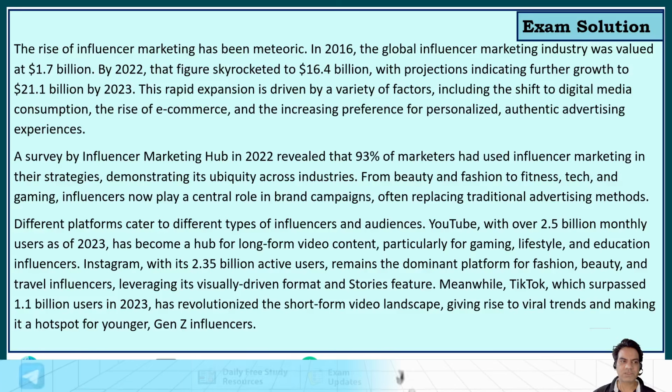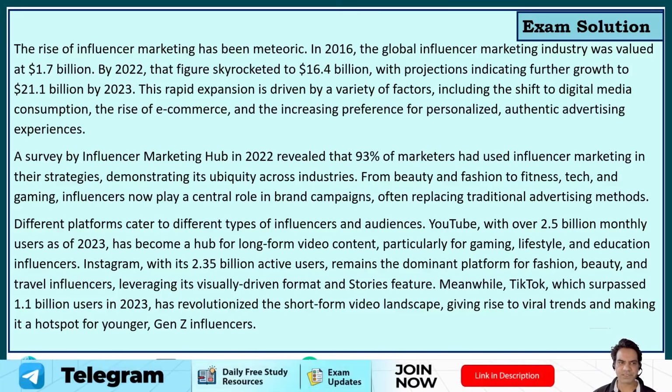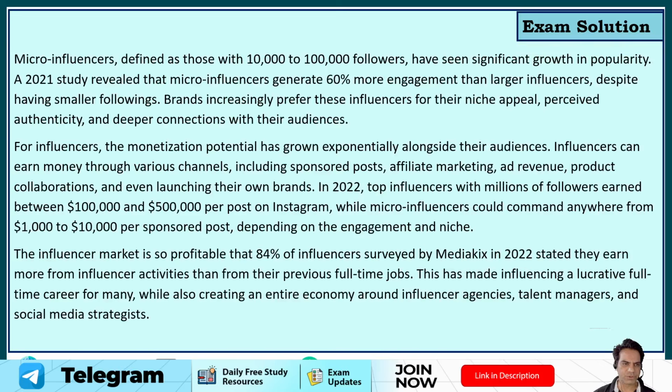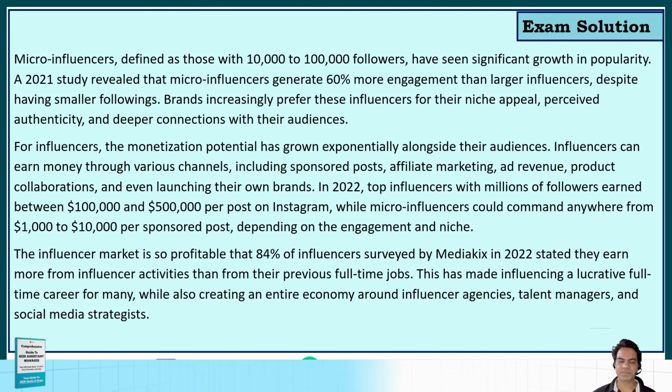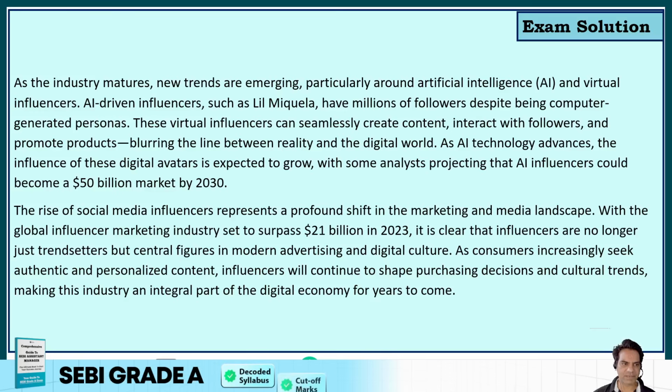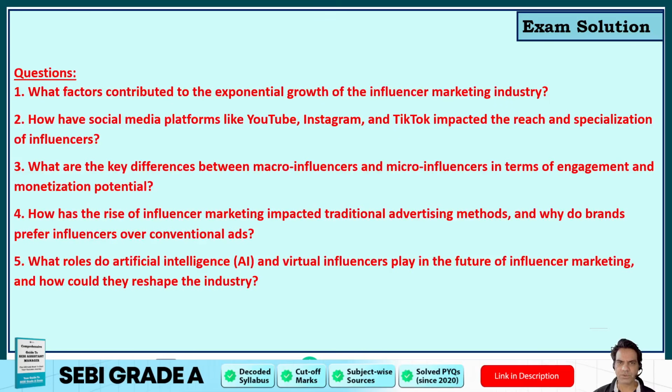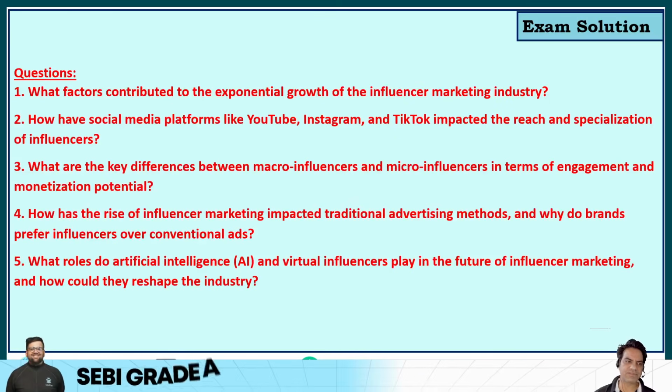So this was what the passage was all about, and some specifics were also given in it: the number, percentage, amount, revenue generated from TikTok, from YouTube, and all that. You can read the passage, and then there were 5 questions based on this comprehension passage. This was a long passage nonetheless, but the questions were very factual, so you could have targeted the questions. So these were the 5 questions.